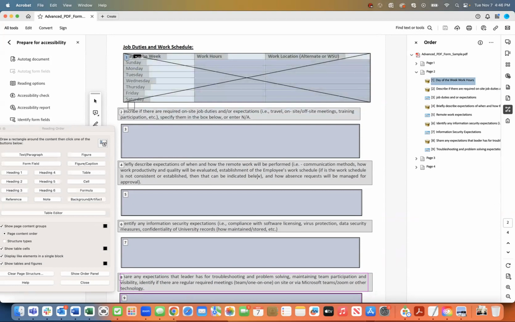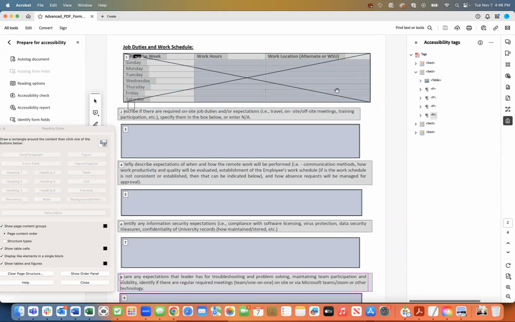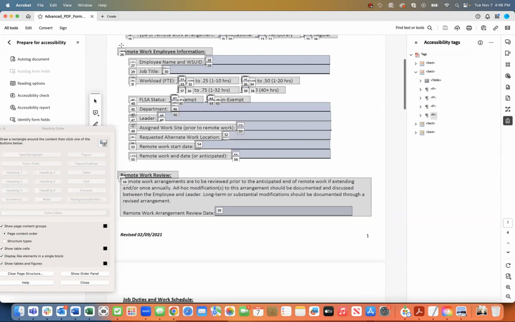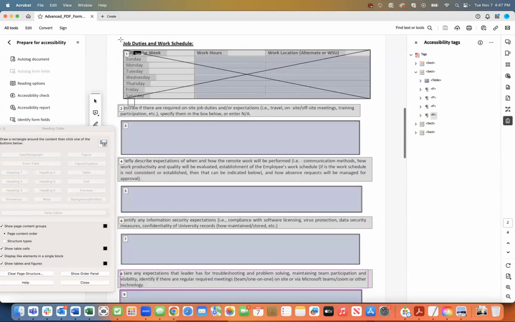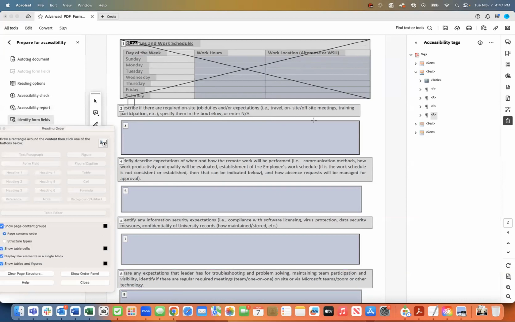Okay. Day of the work week hours. It doesn't look like we have a heading for job duties and work schedule. It's just starting here. So the order's okay. It just doesn't have its heading. So it's probably something I missed along the way. I'm going to come over here and we want to see what kind of heading it is. Looks like it's heading 2. I'm going to highlight this. You grab the line. I don't want the line. I want all of it. There we go. Make it heading 2.